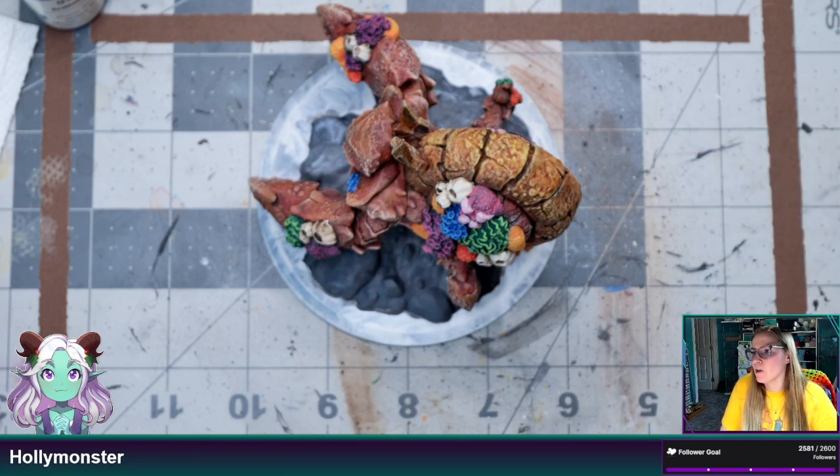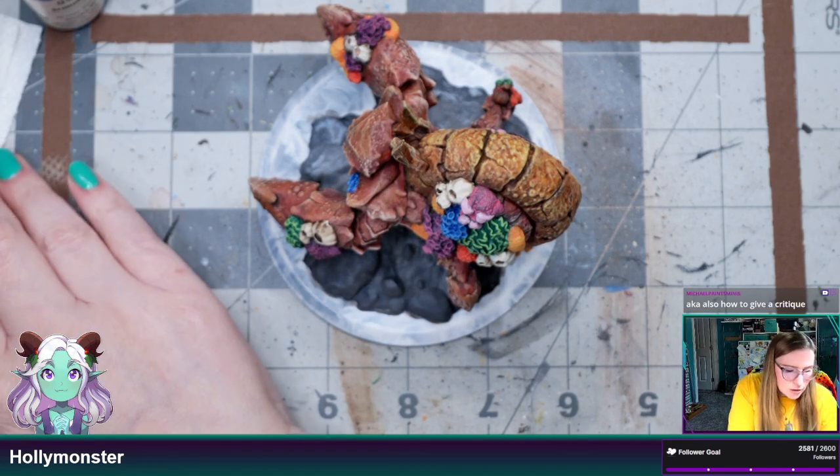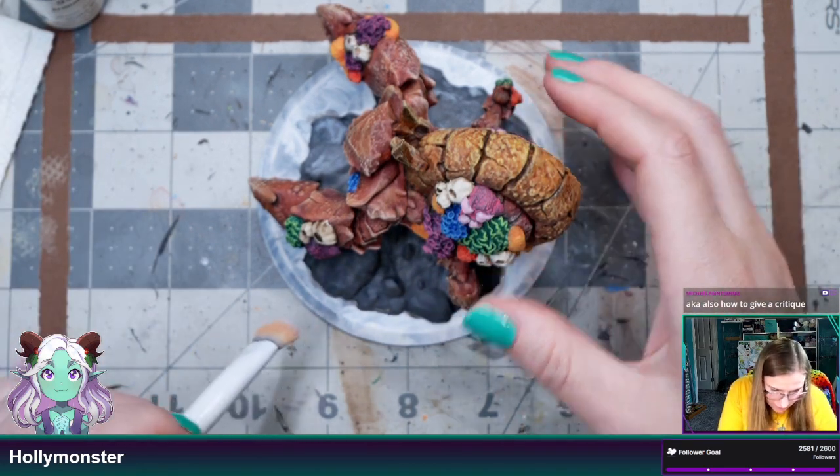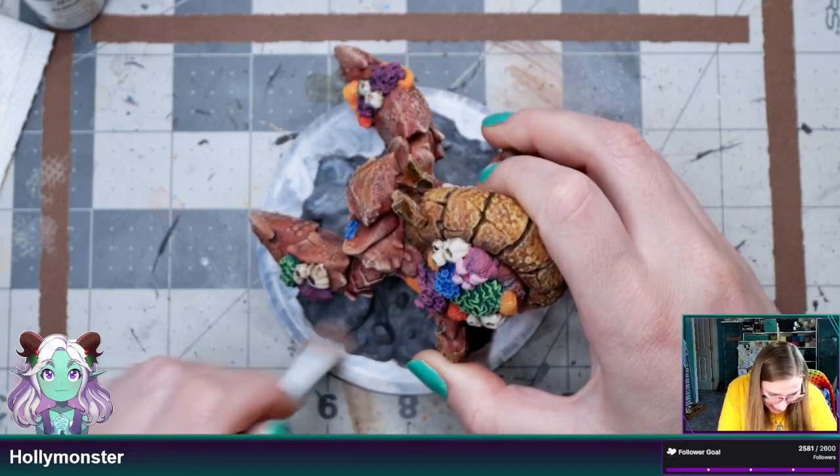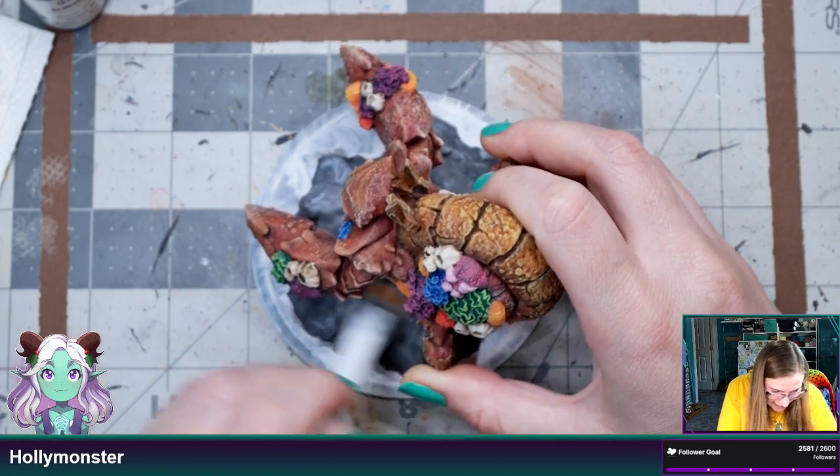Non-metallic metal, weathering, rendering, texturing. This year I'm adding a free seminar on critiques. That's a hodgepodge of how to ask for the advice you need, receiving critique at the same time, and how you look at your work, aka how to give a critique. Okay, I saw that class. I feel like that'd be a good class just for people in general that are, like, too shy to give feedback. Or, like, you know?